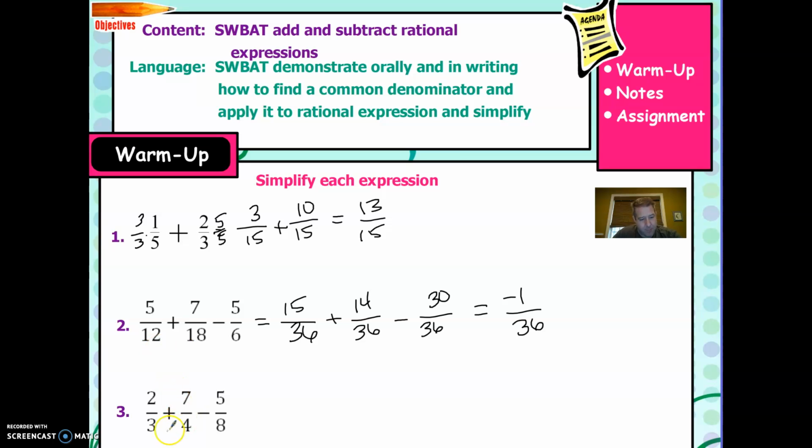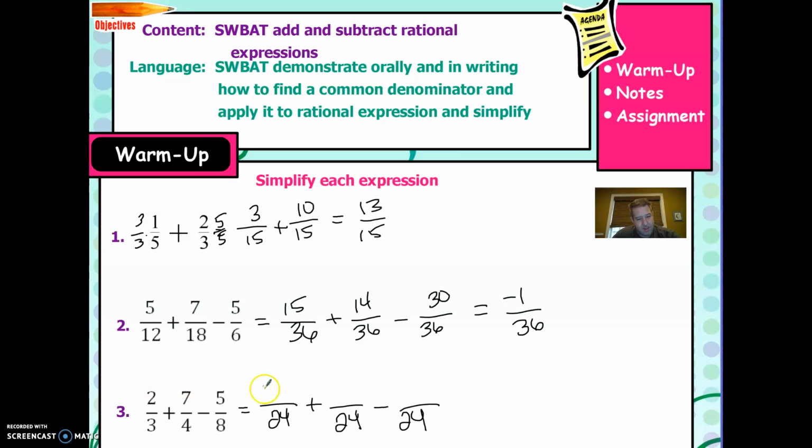So on the next one, we have 3, 8, and 4. 8 is the biggest number, but all these numbers can't go into 8, so I asked myself what comes next, which would be 16. 4 would go into 16, but 3 can't. So the next one will be 24. 4 and 3 can all go into 24. So that's what I'm going to use as my common denominator.